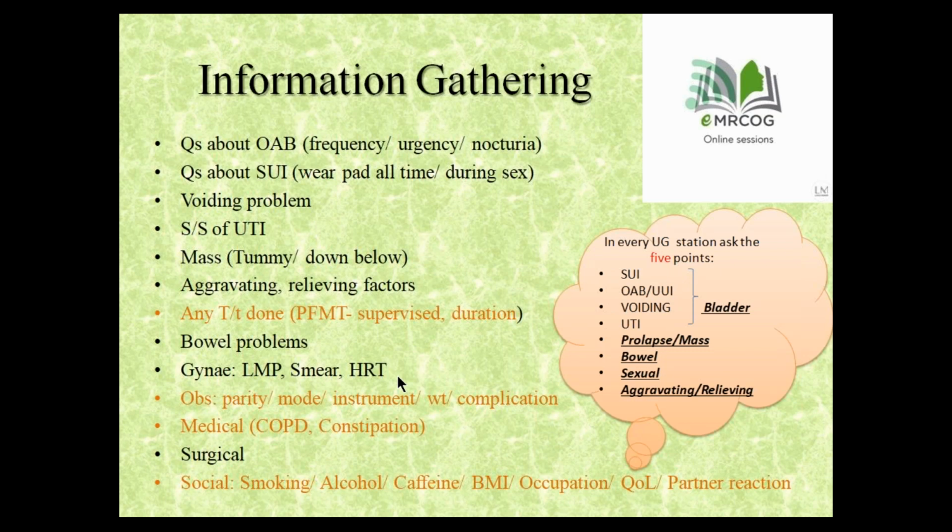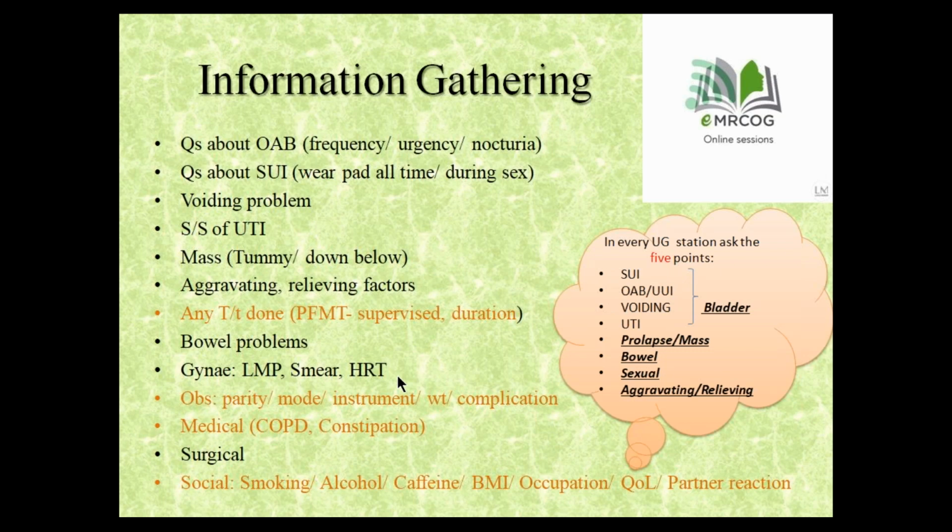Now, medical issues. This is asked in order to let the examiner know that you know, as I was speaking of the aggravating and relieving factors, your management will be based on that. So if you are dealing with a patient who has asthma, you have to ask about the control of asthma, because if you do not control it, no matter what you do, for example, you advise the patient a surgery but she is having a chronic cough, it's not really going to help, because you are not addressing the main aggravating or risk factor for this patient. So medical questions are important here.